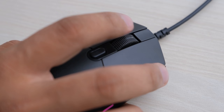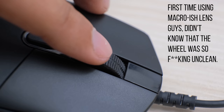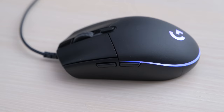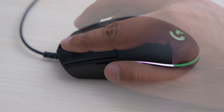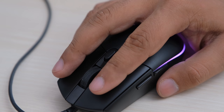The scroll wheel is one of the best that I've tried — it has a rubber surface, it's light but not too light, and the middle click also has a very balanced resistance and feels very nice to press. You have two extra buttons on the side, which are very easy to reach in spite of not being very large, and the DPI button is also fairly easy to reach, but it's not usable enough to be assigned an action to while gaming.